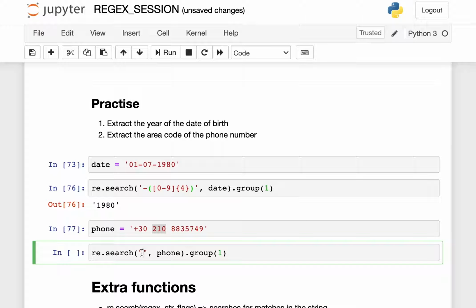So how would we describe that? We want anything. There are multiple ways to do it. We could say that we want anything until you find a white space. This is the shortcut for the white space, and then we need three numbers.